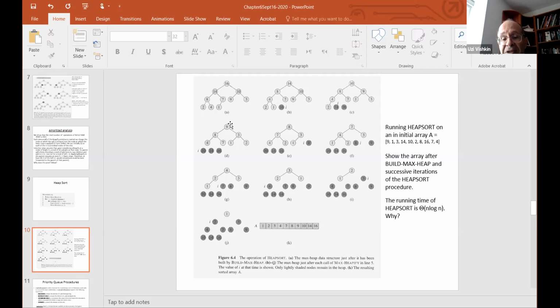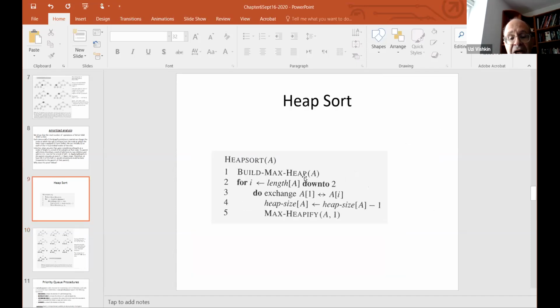So what will happen next? I will take the element that is now at the top, put it in this location, put the 1 here, apply max heapify, and chop it off from the tree. So now I have 2 leaves which are disconnected from the tree, and that's it. How much did the first step cost me? We already reasoned this will cost me linear time. Each of the subsequent operations costs me an extra logarithmic time. And for that reason, we got an n log n algorithm. Is that clear?